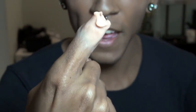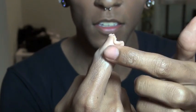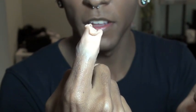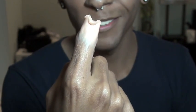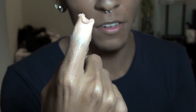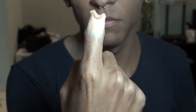And then once you're done doing that, if you want to add little details, like I'm making it look like the skin is folded, you can do stuff like that. But now you're just going to go in with foundation of some sort and then blend it in with the rest of your skin. I'm going to use Dermablend for this, but you can use whatever you have handy or what's more convenient for you. In order to set everything that I've done, I'm just going to go over it with a little bit of powder.